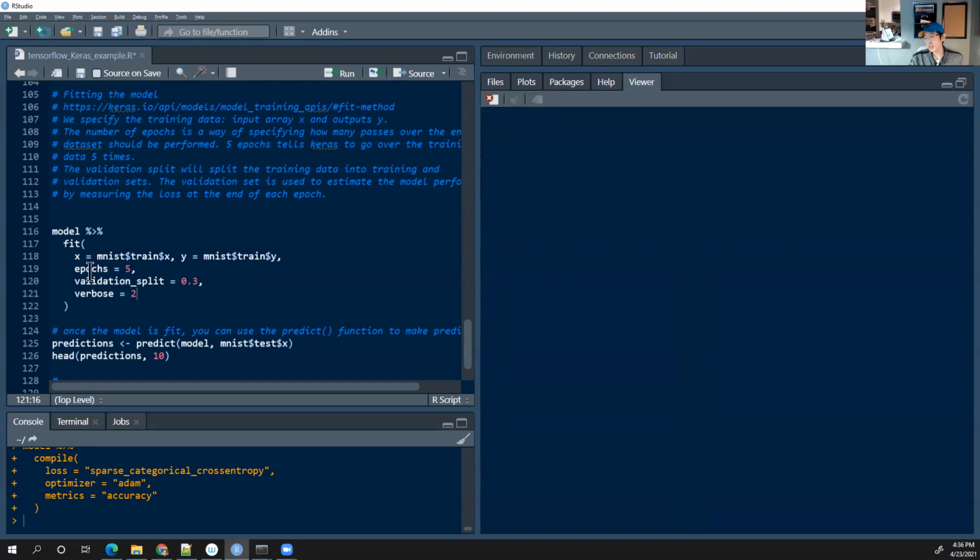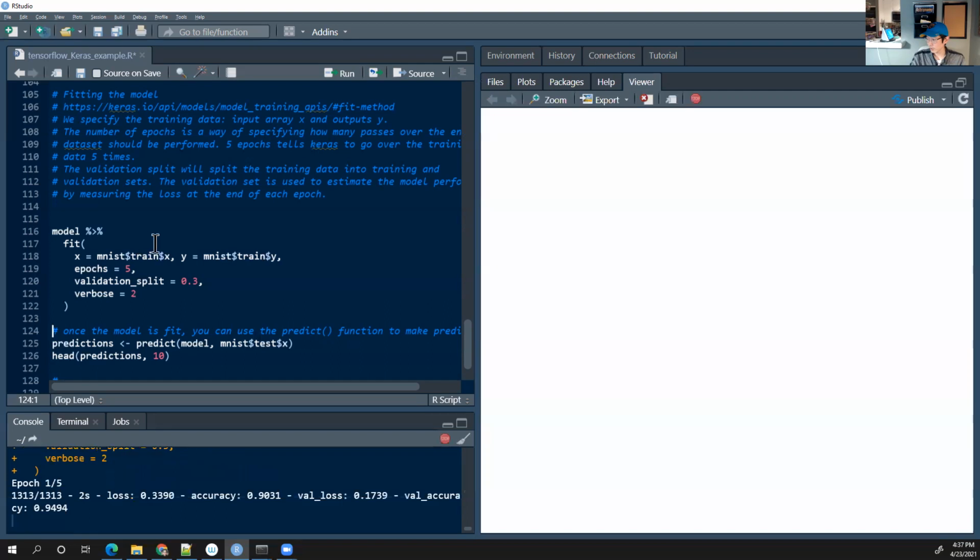This is a simple data set, not simple, but MNIST is so clean that it can process through it fairly quickly. But in some cases, training on some million image data set can take hours on your computer. So the verbose part will give you some progress bar information. I'm going to go ahead and run this, and it will take a couple of seconds on my computer, and you'll see it running.